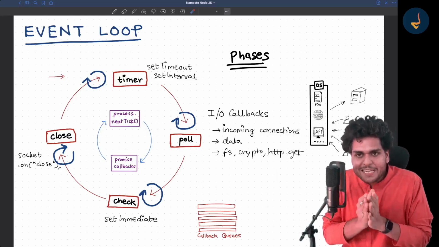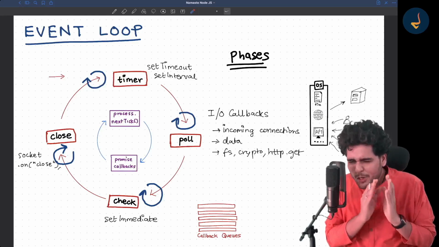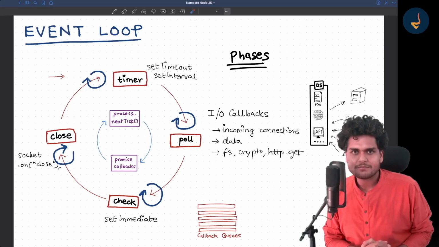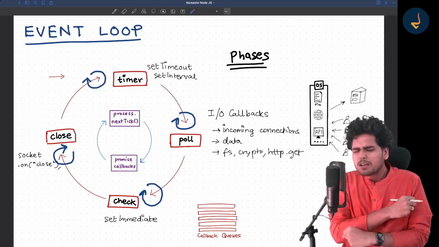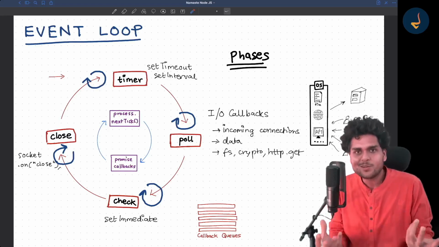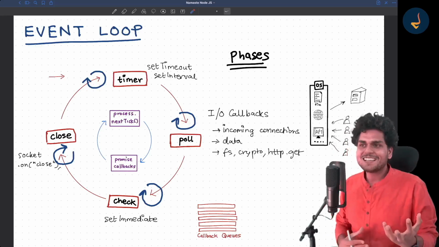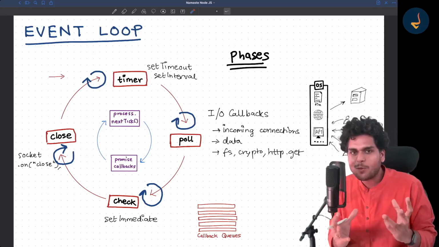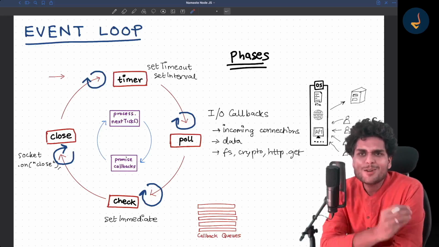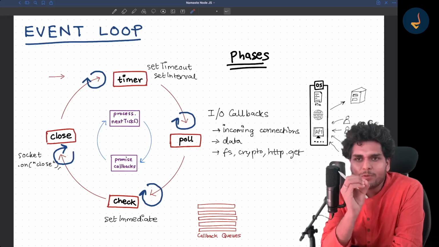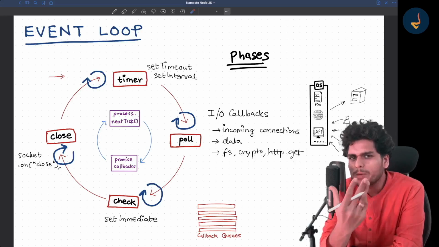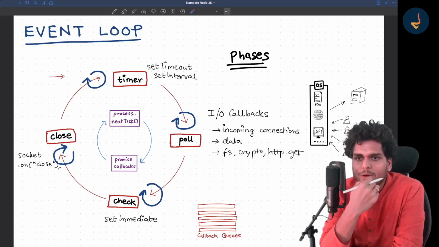This is what I explained you. A lot of Node developers don't understand it. There is a whole confusion over the internet about how event loop works. Right? This is the most confusing topic inside event loop, right? And this is why a lot of Node developers never understand how event loop works, because it's very complex in itself.